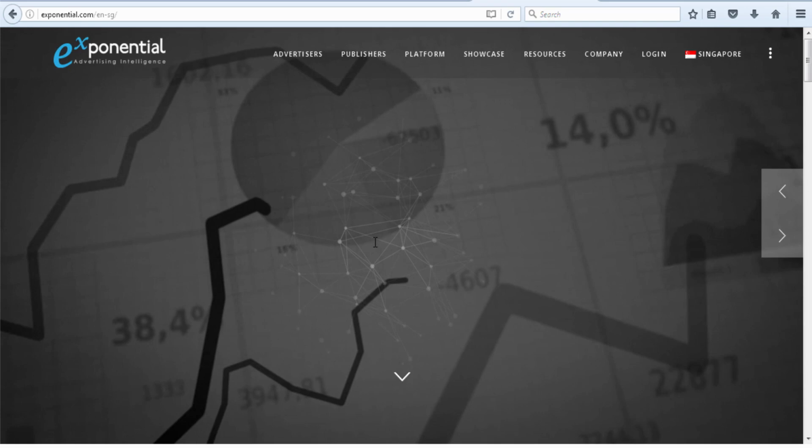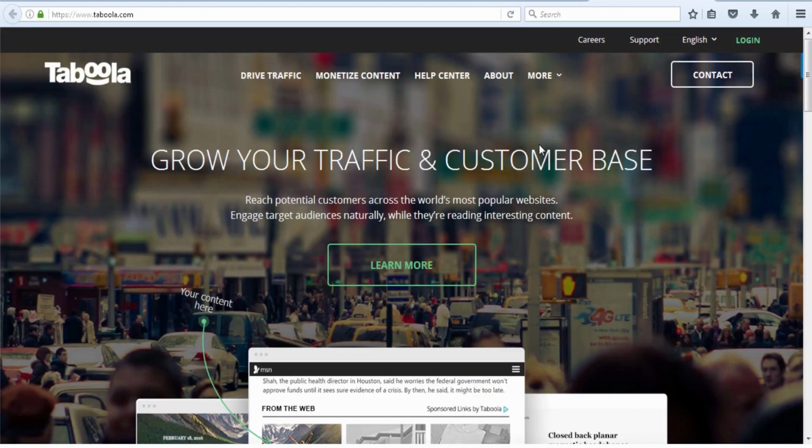So you can consider Exponential as well, or if you want, you can use Taboola.com as well. Taboola is a very fast-growing network, and a lot of websites have actually shifted from Google AdSense to Taboola because their advertisements are very much in sync with the content that you place on your website. So this could be a really good option for you as well if you don't have Google AdSense. So once again, if you don't have AdSense but you still want to use this method, go ahead and create a CPC account with any of these networks, and then you can start using this method. So that's the first thing that you are going to need, a CPC account or a Google AdSense account.